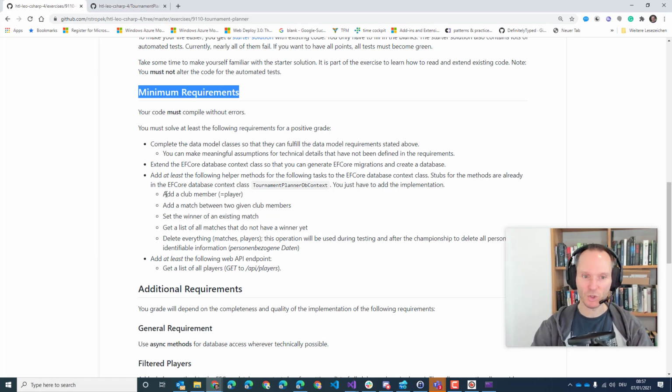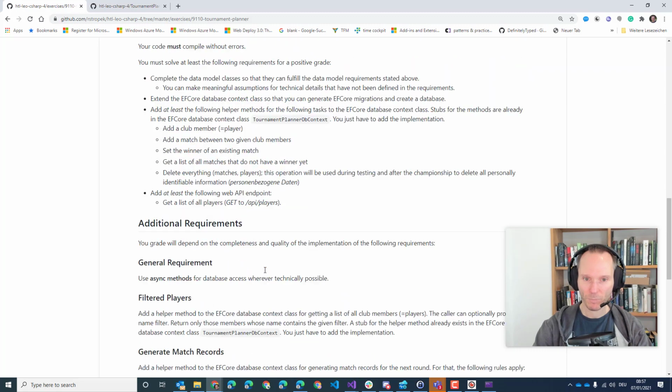It's really simple. It's just an insert with very simple relations. It's an update. It's a very simple LINQ query, and it is a delete. And you also have to create one web API endpoint, which consists of a single line of code. That's the absolute minimum that you have to be able to build.